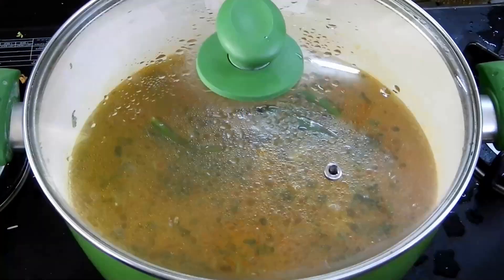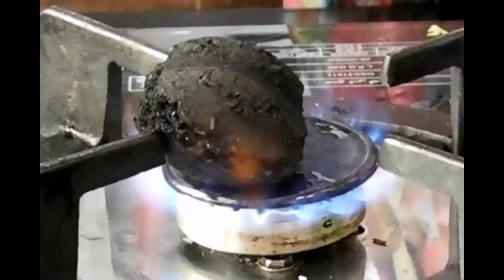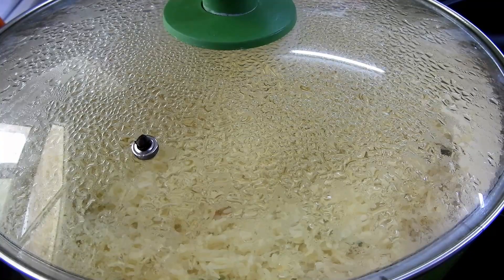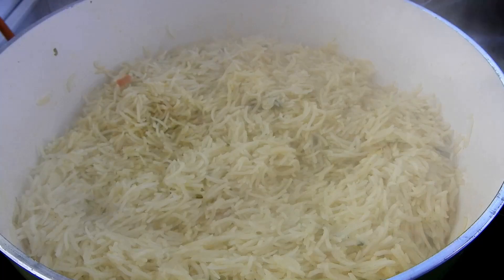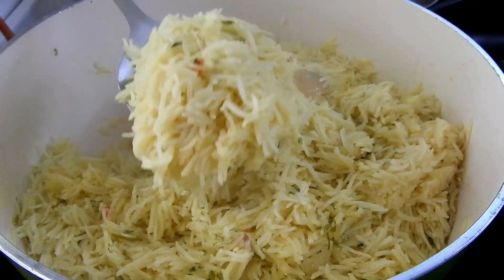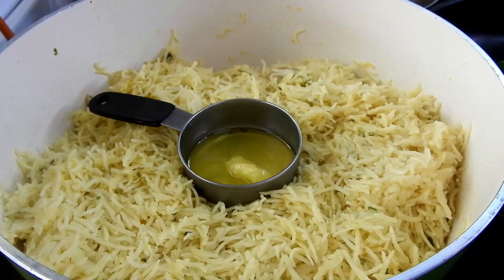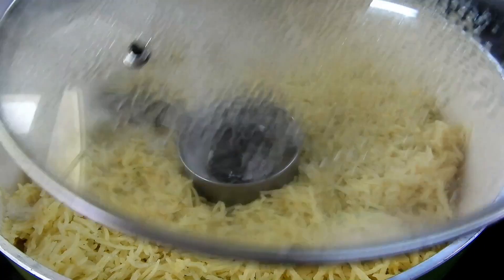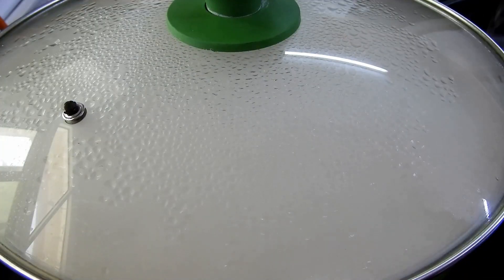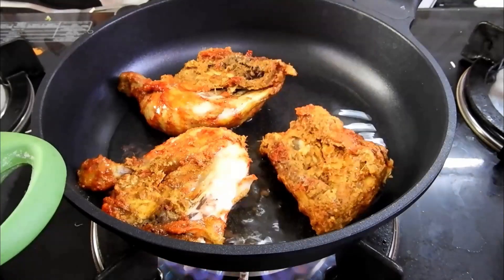Add the rice once the water begins to boil — drain the water nicely and then add it in. Cook on a medium flame. Here I'm burning a charcoal to give a charcoal flavor to my rice. I'm applying the ghee and food color to the chicken pieces. The rice looks beautiful. In a small cup or holder placed in the rice, put one tablespoon of ghee and place the burning charcoal on top. Immediately close the lid and let the charcoal flavor infuse into the rice on a very medium flame.